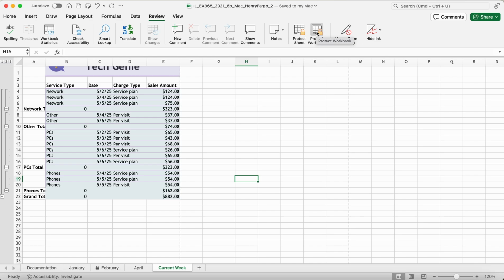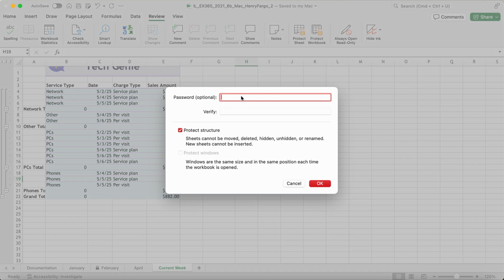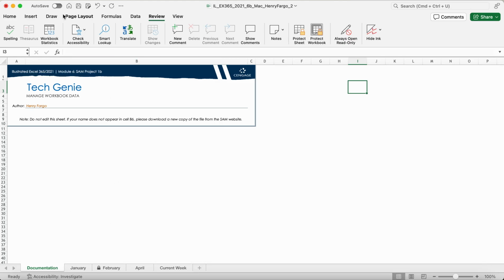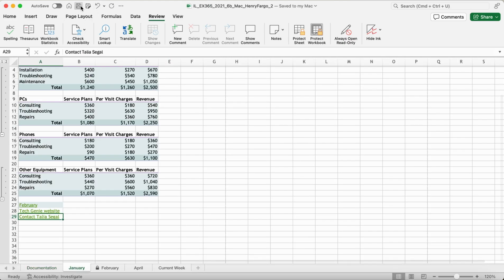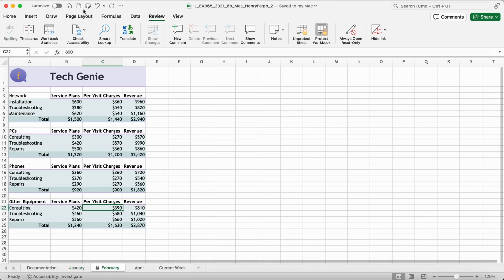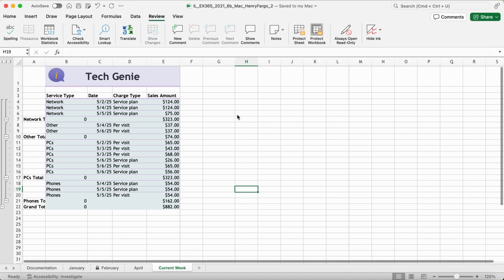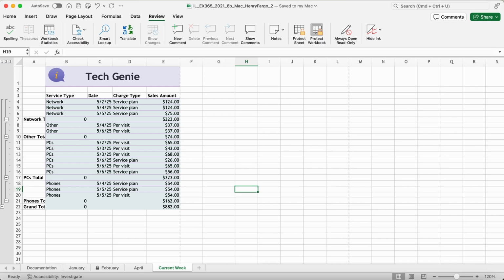So to protect the workbook, you're just going to click it, and then it wants you to put in a password. So you're going to put Talia as the password. And then you press OK. And that's it. And then it protects the worksheet now. So just save it. And then basically now all you will need to do is just double check everything, go back to step 15 and just make sure that the sales amount is good. And then that's pretty much it.